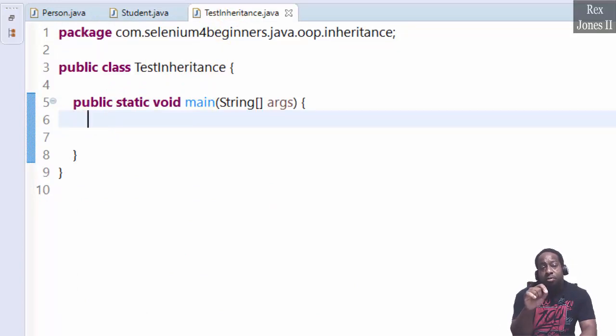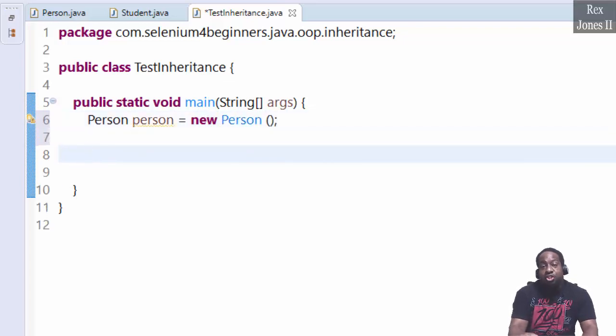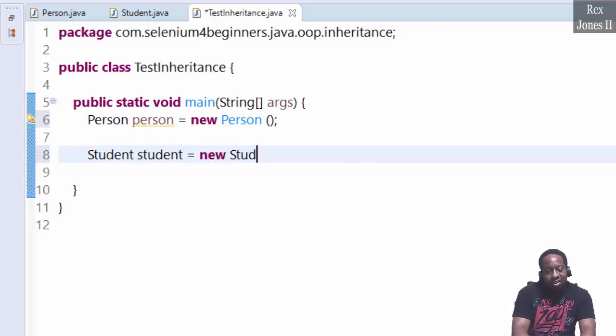We create a person by writing person equal new Person. A student is created by writing student equal new Student.